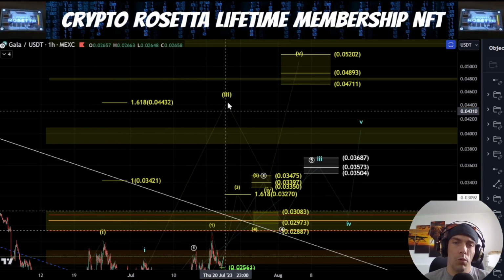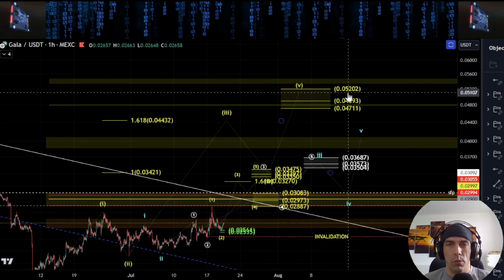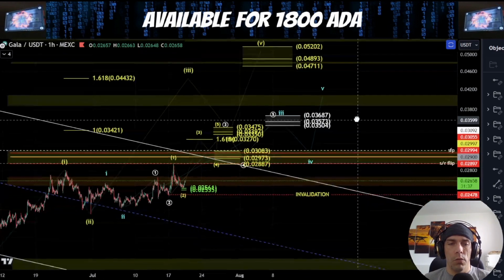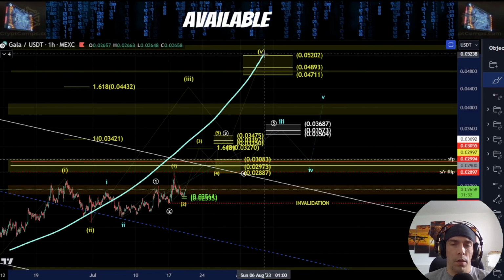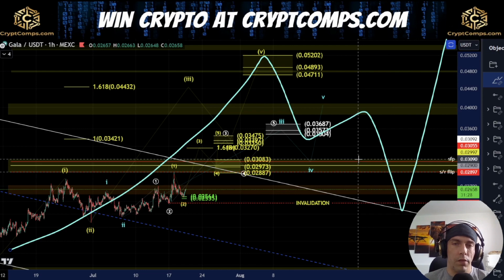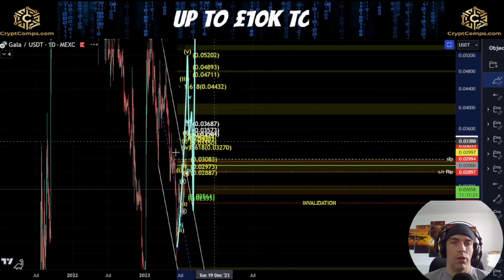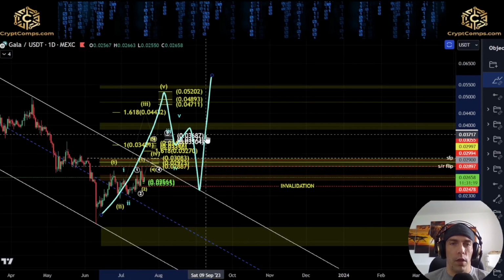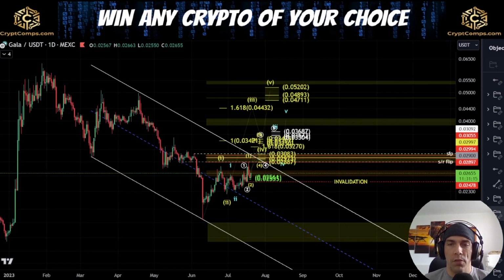If we get a move up towards this, it would align with having a bigger structure here, where we could see price push up towards this 5202 to this 4711. Now, what we'd want to see if we do see something like this develop is that we'd want to see this become either our A wave, get a B wave down, and then continue up in that C wave, or ideally in the more bullish case here, we'd want to see that actually develop as that bigger 1-2, and then looking for a push to the upside in a third wave. So that's looking at this idea as a bullish move to the upside here.